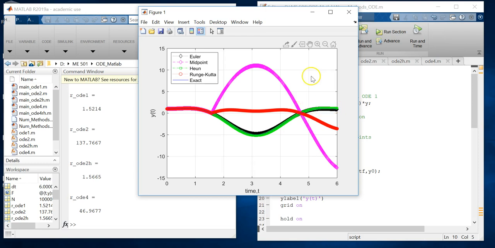Okay, so again the conclusion is that you need to be careful. It's not because the solution is accurate here that it's going to be accurate throughout the whole interval. So you need to make sure to check the validity of your numerical solution throughout the whole interval. Okay, so you see up to here all the solutions were good, basically up to this point over here.